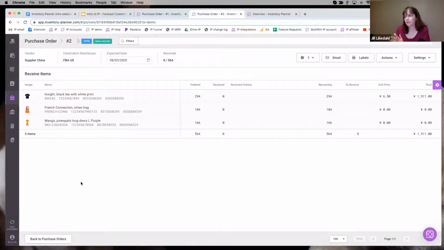So that's the process of creating the purchase order within Inventory Planner. We've gone through the basic workflows, how to customize your forecast settings. I think we have some questions coming in, so we'll address those as well. And as I mentioned, we'll follow up with you afterwards. If you have any particular questions for your situation, we're glad to help with that as well. So let's pop over to some questions.